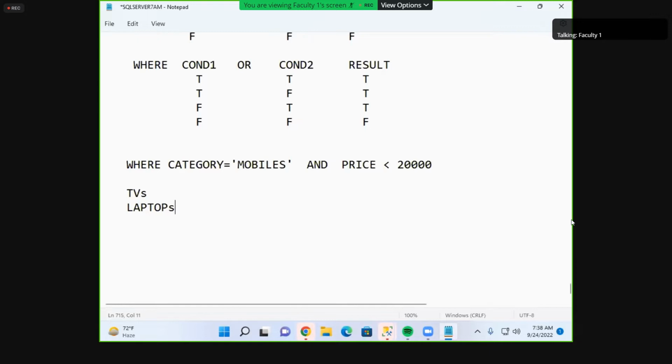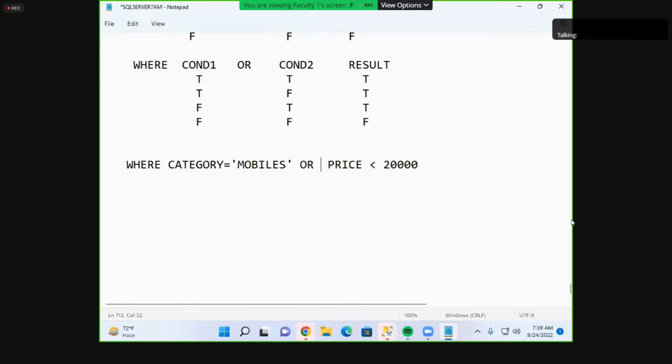No. Okay? Next, there is an Apple iPhone that costs 50,000. Apple iPhone is a mobile phone, but price should be less than 20,000. So both must be satisfied. It must be a mobile phone and its price must be less than 20,000. Then only it is selected. Now suppose, for example, here I use OR.